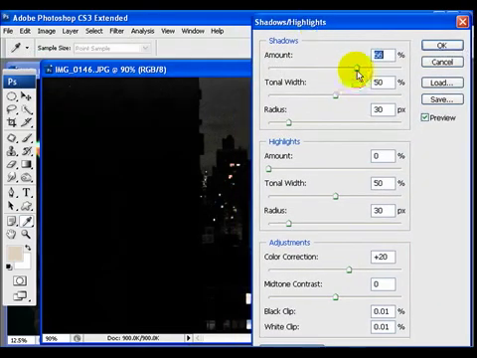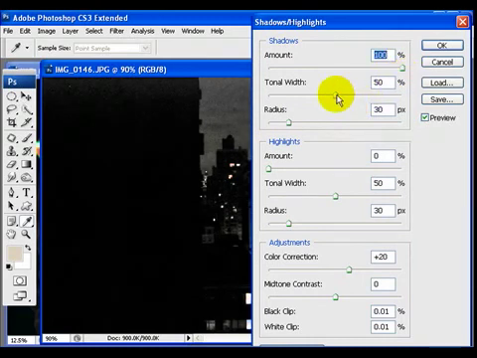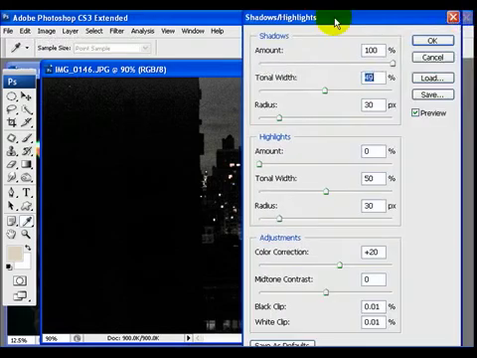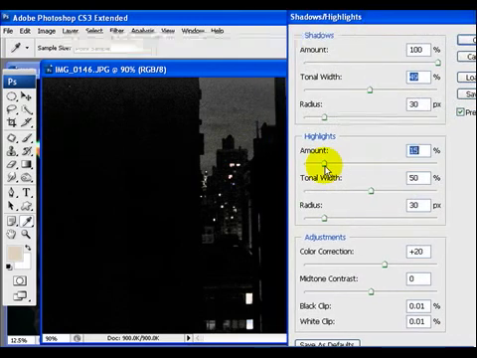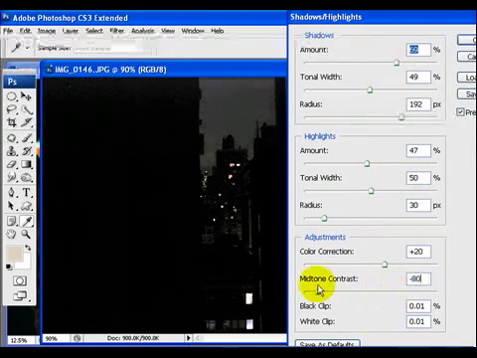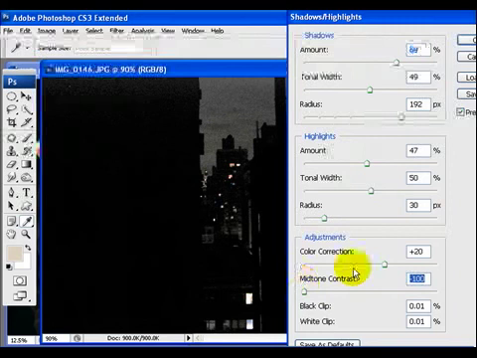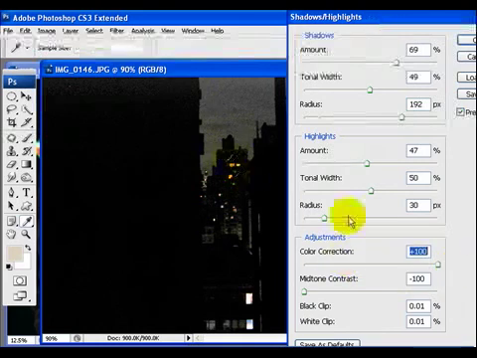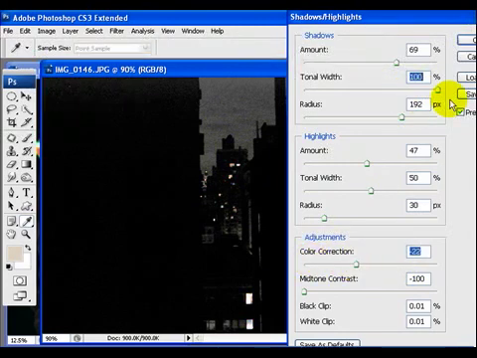And you can start to come in here and play around in a very targeted sort of way. See how this is giving me much more preferable results without playing up that nasty noise so much? And I can start to play with some of these other settings a little bit. Being able to take contrast down is a good thing. Color correction. If I want to just go black and white right now, I could take the color correction all the way down. Or I could take it all the way up if I want to have some color in there. See how I'm looking at this area over here. Okay. So it's your call on how you want to handle this.